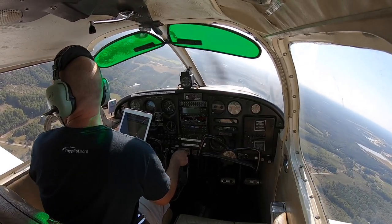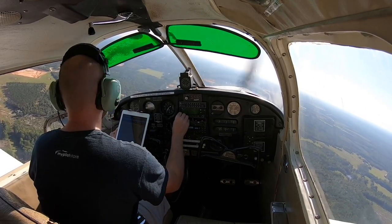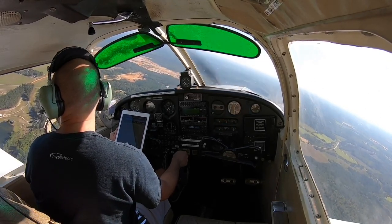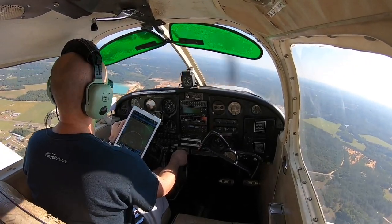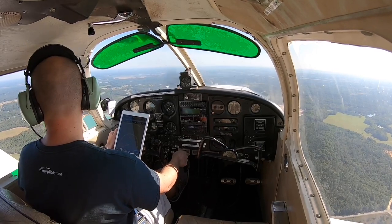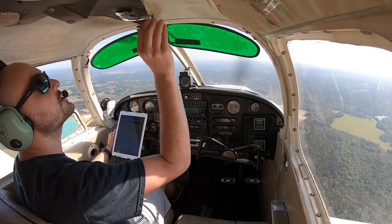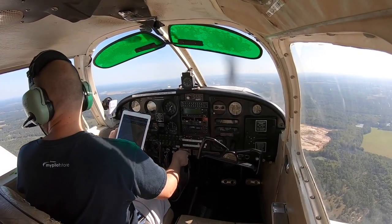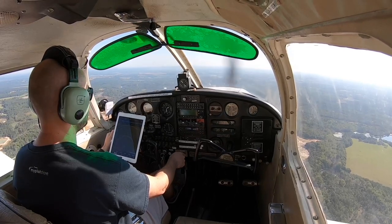This is a 3,300 foot paved runway. It's been about six or seven years since I've flown into this airport. So to familiarize myself with the approach, I'm going to extend my downwind a little bit — maybe by about a mile or so — to extend my final as well. That way I can get a feel for how the approach looks on this particular runway. We just crossed the numbers abeam, so I'm going to go ahead and throttle down to 1,700, trim up three times, and pop one notch of flaps. This is going to be a two-flap landing. I'll extend the downwind a bit before turning base.